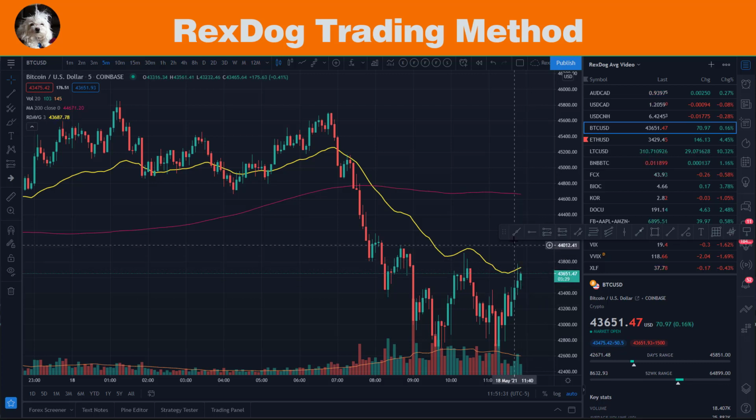So if we see a spike through the RexDog Average and a close above, then I would probably close out my short right now, because I am shorting this. I'm shorting any pop that comes into this. So I'm in a short position and I have short entries all the way up to here, with the expectation it's going to overshoot the open. And I'm not going to get into trading advice here or trading tips, but it's going to overshoot the open, eventually fail, then come down to where I think the target is.